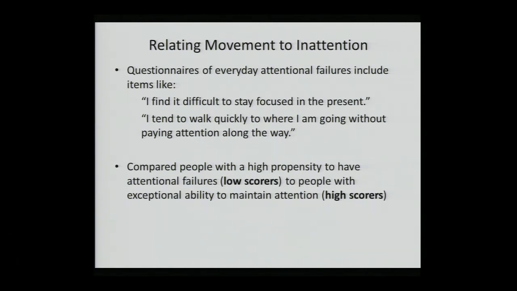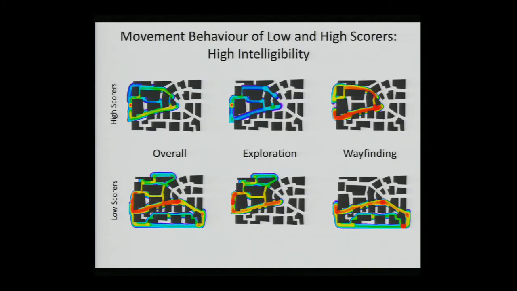And we can put them in the exact same task that we did. In this case, we didn't measure their physiological responses, but we had them navigate to a monument. They didn't know where it was, exact same environments though. And then once they found that, navigate their way back out. And these findings, I think, are where it gets especially interesting for architecture as far as space syntax goes. Because for the high scores, we're seeing this is the overall movement, and these are the movements broken up for when they're exploring in from the outside, and then also when they're finding their way back out.